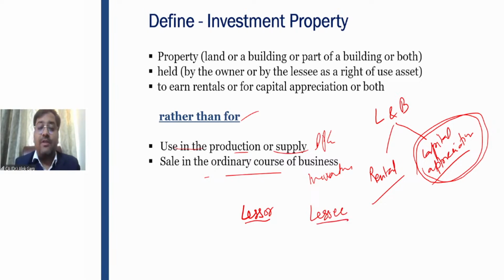So who is a lessor? For example, a company who is having a building, and the company has given that building on a rental basis. So that is an operating lease. If the company has given the building on a rental basis for the substantial period of its life, for example, the life of the building is 20 years, and the company has given that building on a rental basis for 15 years, it will become your finance lease, right?